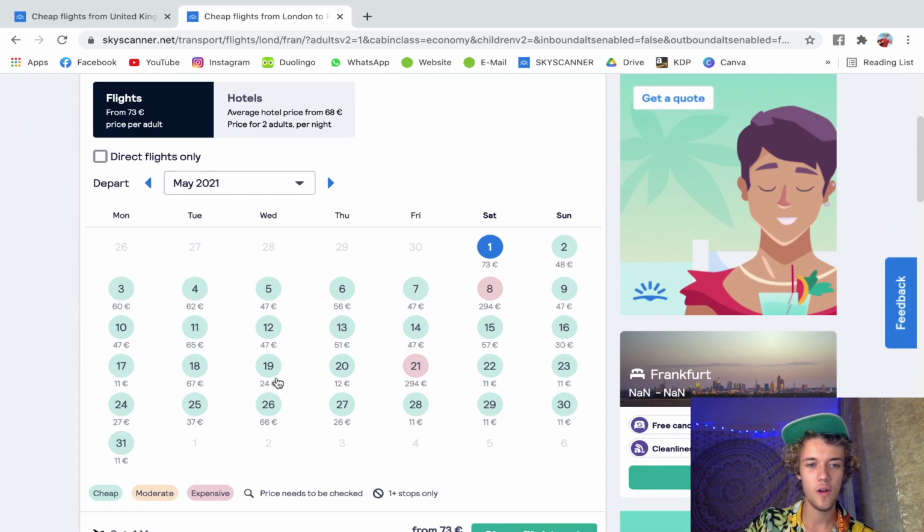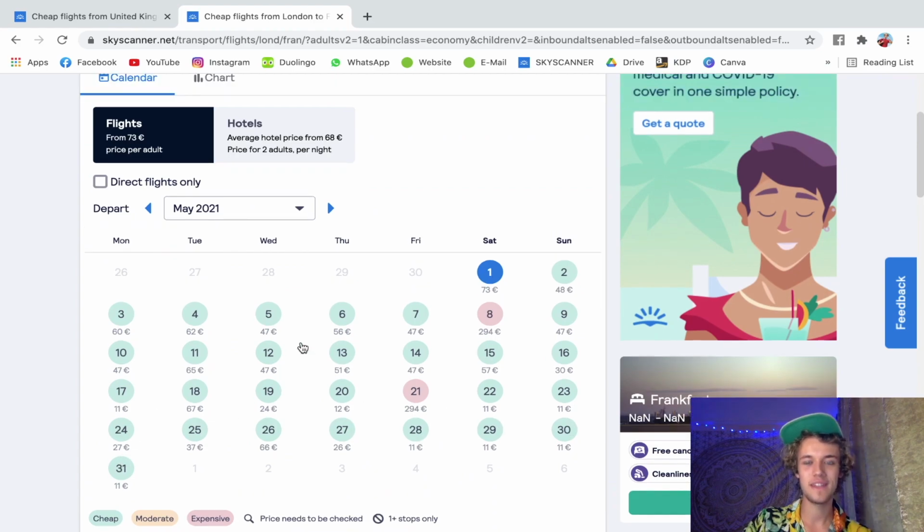Now we see here already that May was automatically selected. I never put in May, because May has the cheapest offer, and we can see a bunch of dates here that indeed have an 11 euro offer, almost everything towards the end of May: 11, 11, 11, 11, 11. That does not mean that you cannot get the same price in a different month.